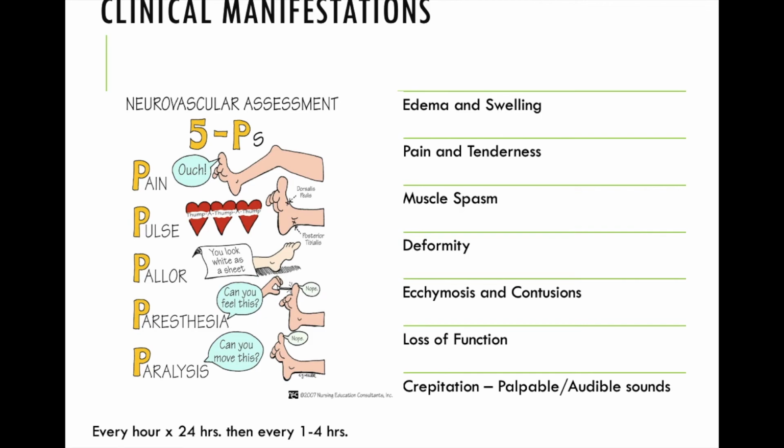You want to look for ecchymosis, like redness of the skin, bruising, contusions, and things like that. Loss of function, and crepitation is basically like a cracking sound. So if you hear a cracking sound, usually you could hear this in the hip, I think in the shoulders and the elbows as well. Usually it's in the joints where you could hear that cracking sound. Okay, so that's not normal. Crepitation is not normal at all.